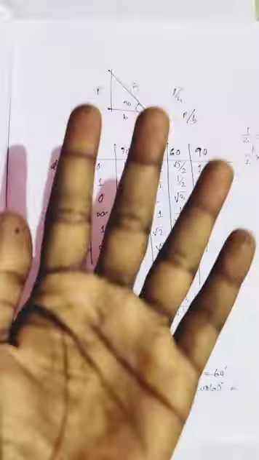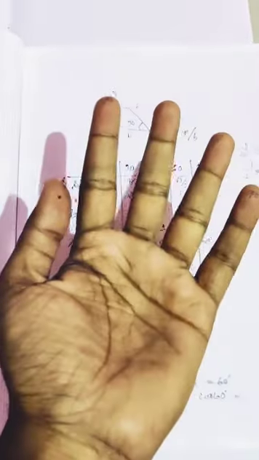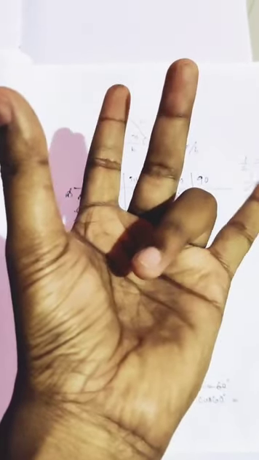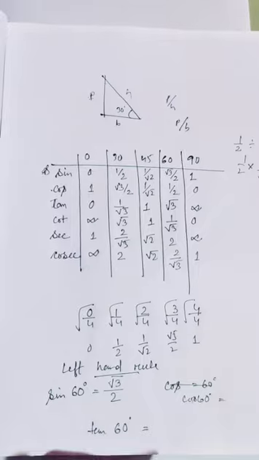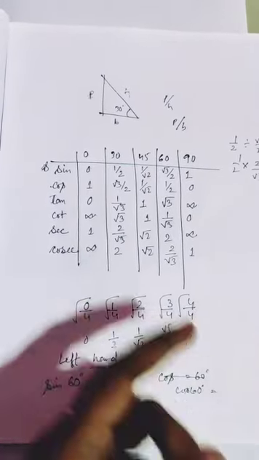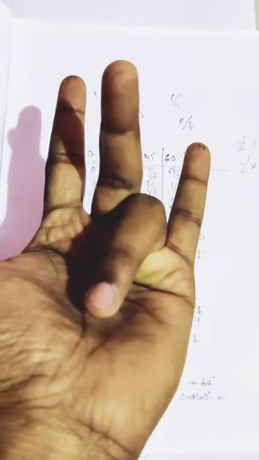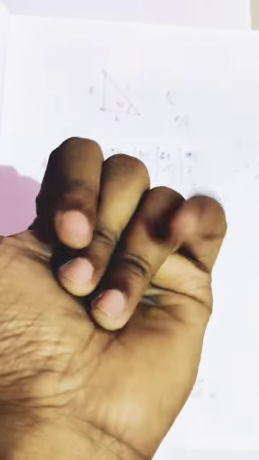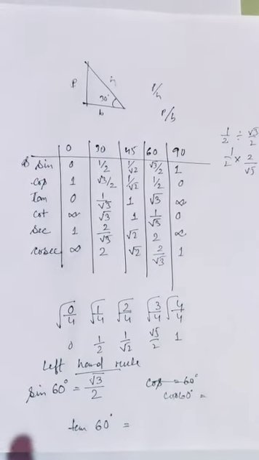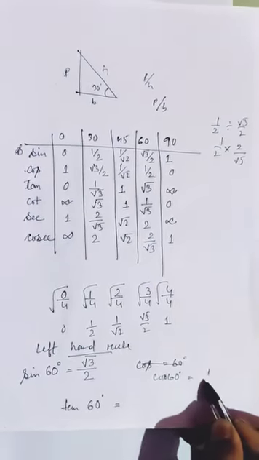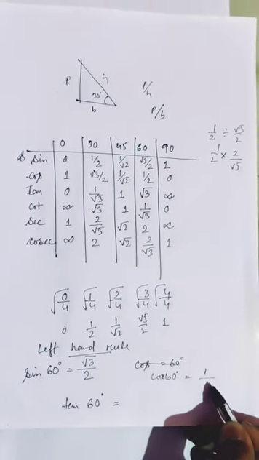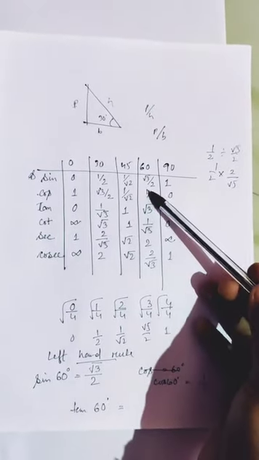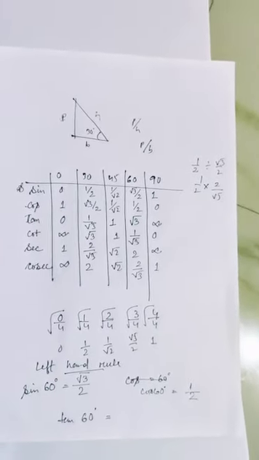Okay, now see again, come to the left hand. What I said, when you cross any finger, the left side is for sine and the right side is for cos. Okay, so we'll find cos 60 degree. So cross the finger. Now how many fingers left in the right side? Because right side is for cos, that is 1 finger. So root of 1 is 1, and down in the numerator it will be root 1, that is 1, and denominator it will be root 4. Normally that is 2, half. See, it is half.